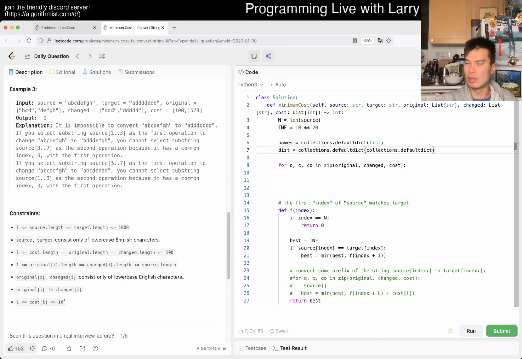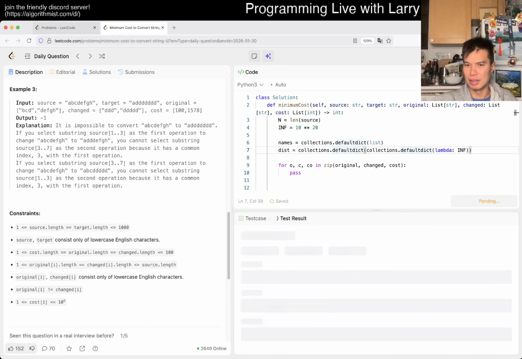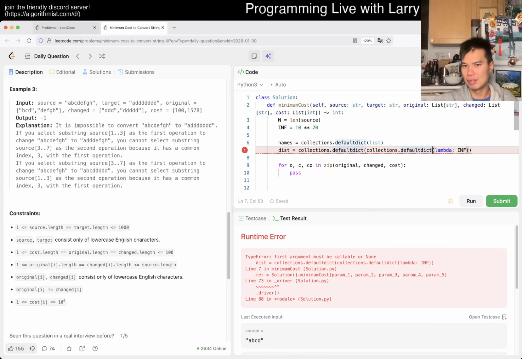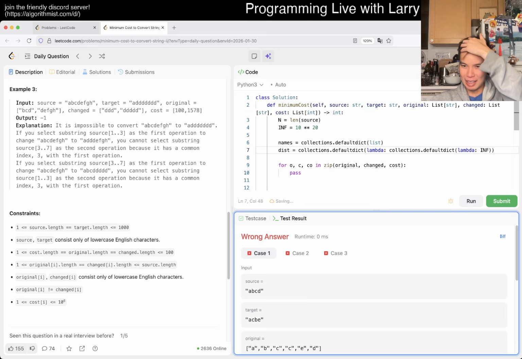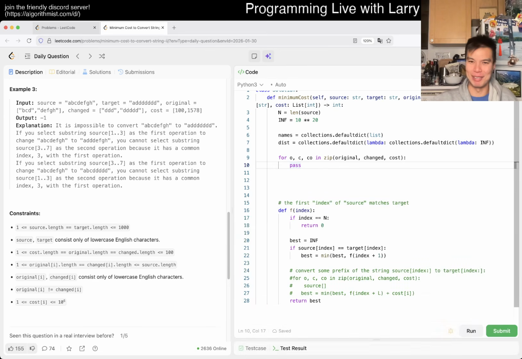No, counter has a default 0, right? So we want something like this where it has an infinity, so we don't try to do it. Does that work? I always forget the exact syntax of this thing. Yeah, okay. I mean, it's not a major thing. I just forget whether I need to use this, because technically if I didn't have this it would work. I kind of knew that, but I was hoping, I suppose. Okay.